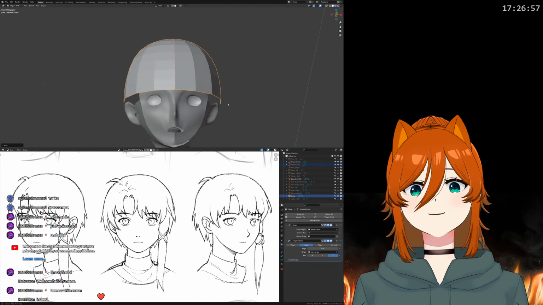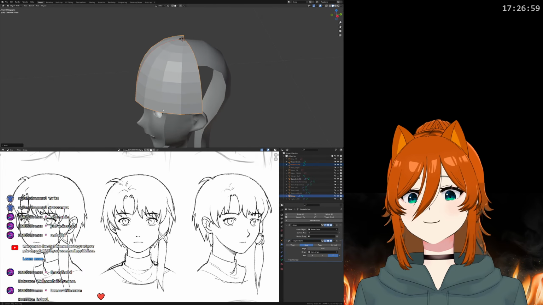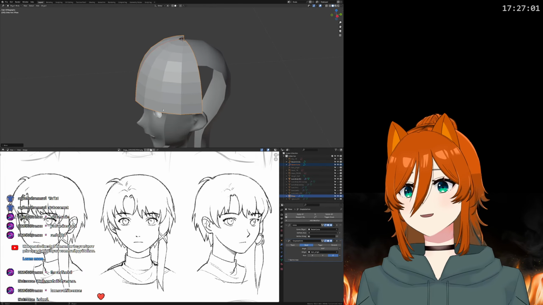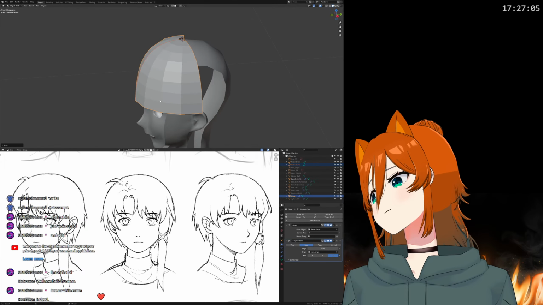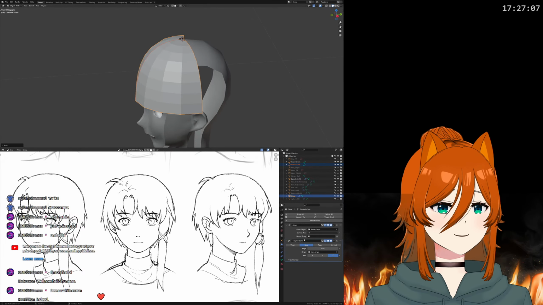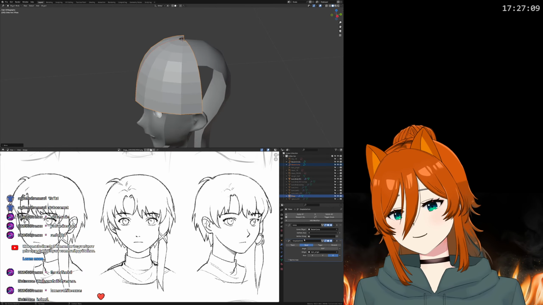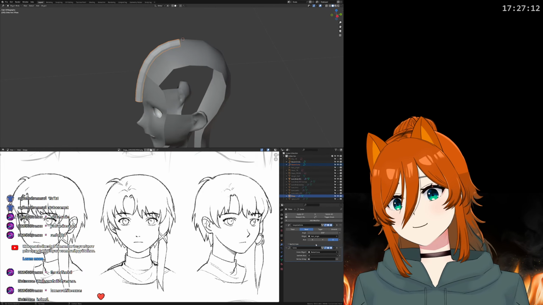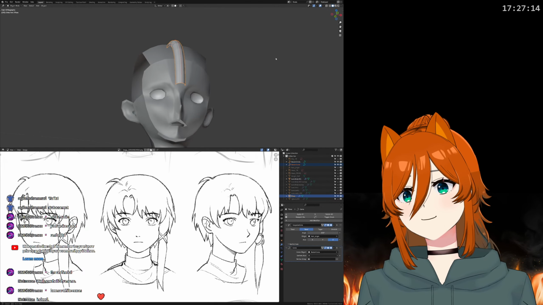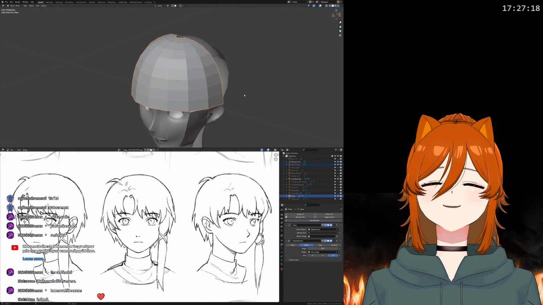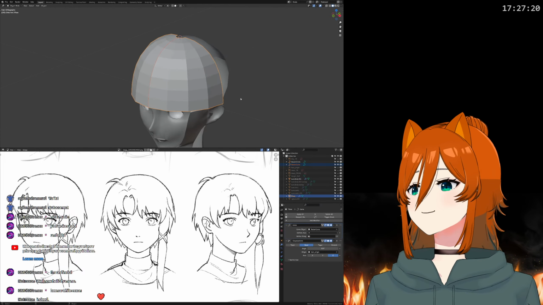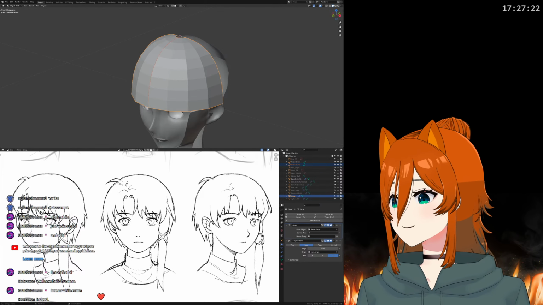The thing is, at the front it's fine, at the side it's way too much. And I don't care, because I'm going to change that. I could just apply it now, to be honest. Yeah, no, that's not what I want. That's just hair curves with extra steps.